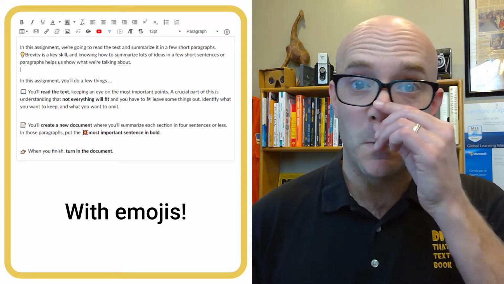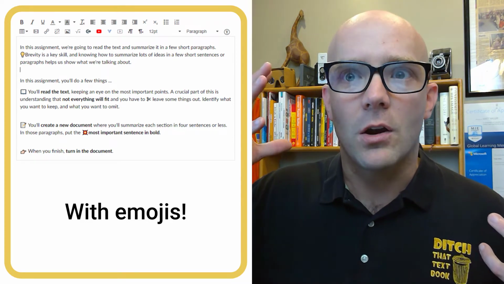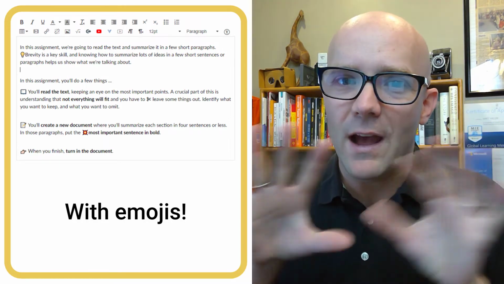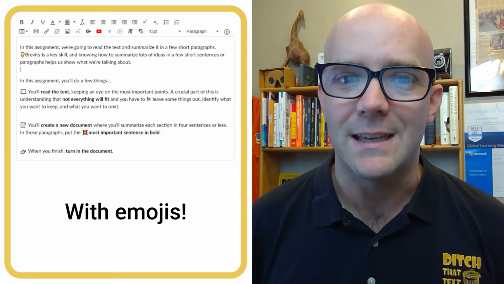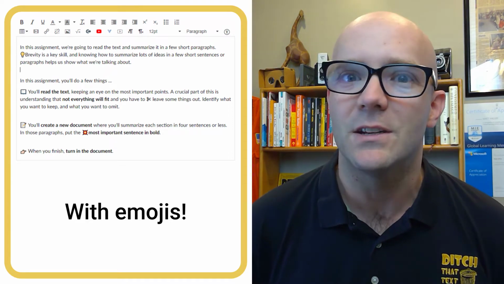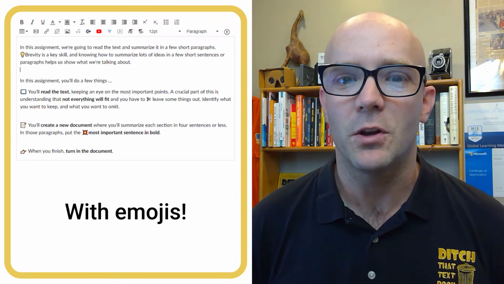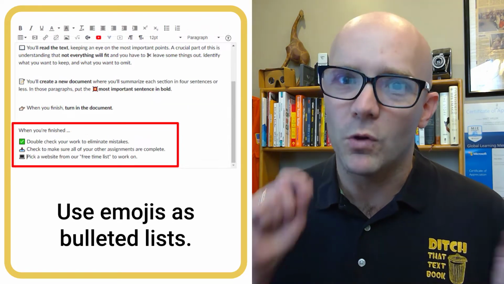There's this research called dual coding theory that talks about how our brains process images differently than they process text. So if we have a little bit of image and text together, it's going to be easier for them to get what's coming. And if they need to scan through things, they're able to process it a little bit easier.